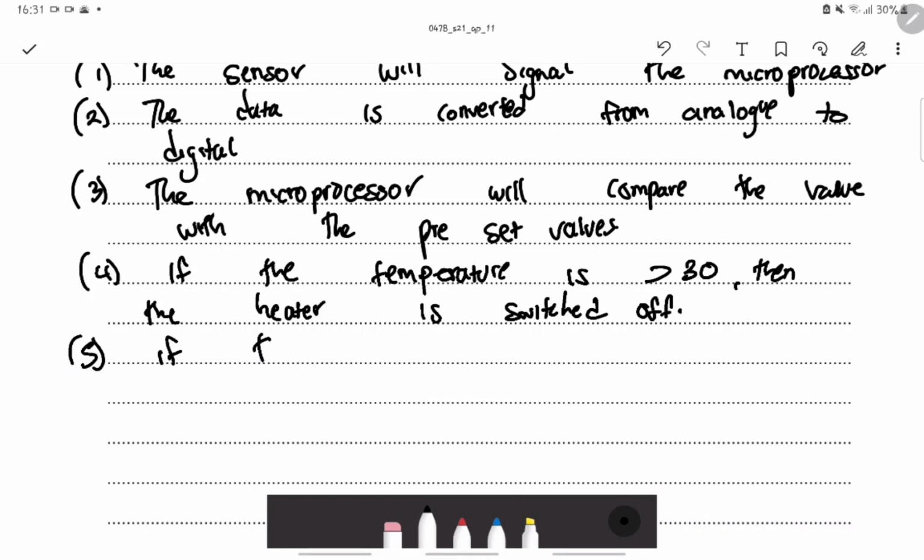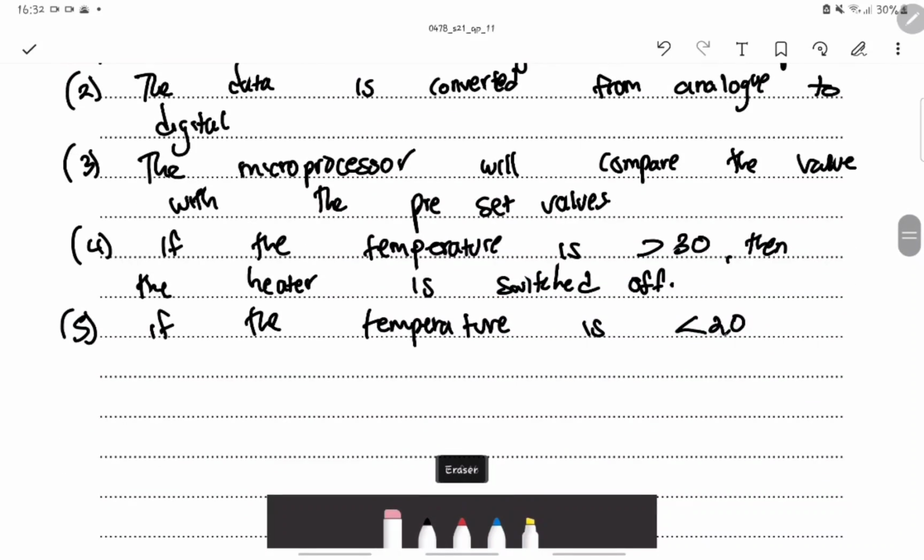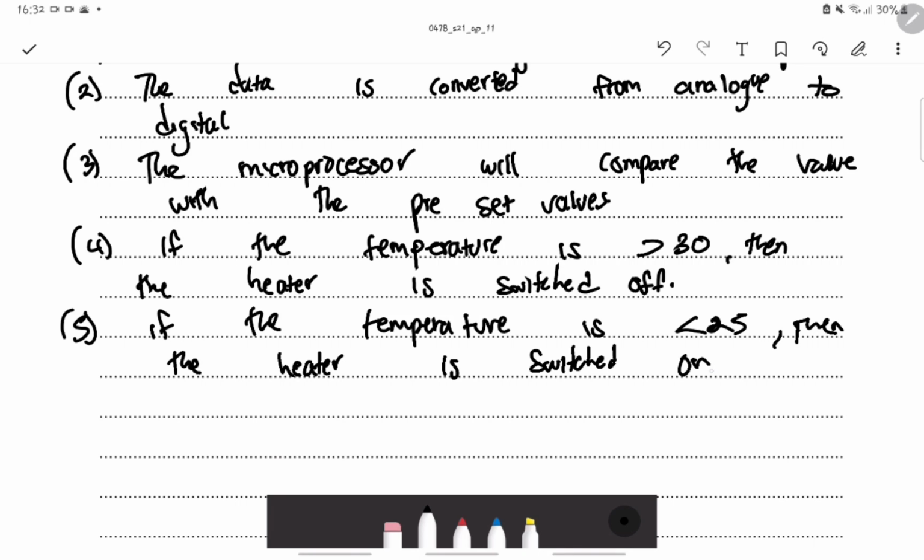So if the temperature is less than 20 degrees, was it 20? Let me have a look. Oh, 25. Okay, so if it is less than 25, then the heater is switched on. Okay, that's simple.